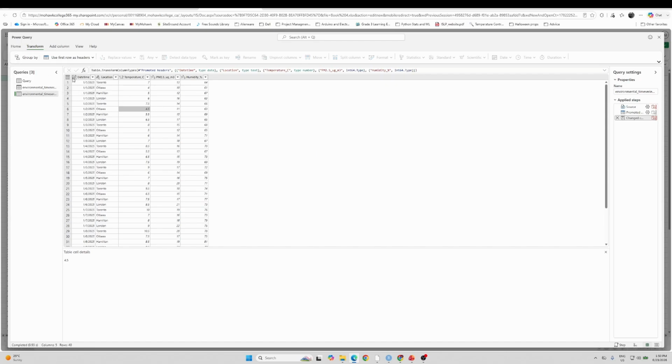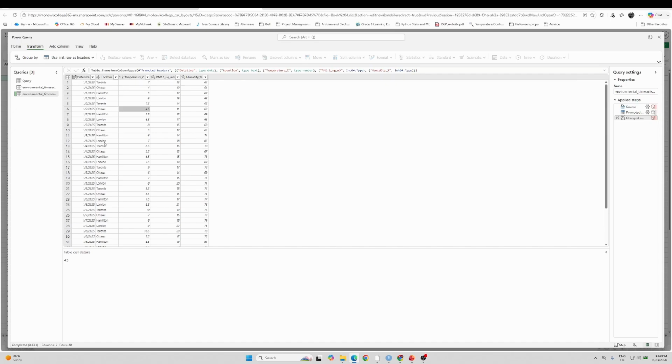I can group, so if we notice here that I've got Toronto, Ottawa, Hamilton, London, Toronto, Ottawa, Hamilton, London. Right now it's being grouped by the date. And so four different cities, four different readings in different cities on this date. But if I wanted to group based on, say, just Toronto and Ottawa, I could go to group by and I could actually do my manipulation here. We're not going to do that just yet. We're just going to pull the data in and just see what it is.